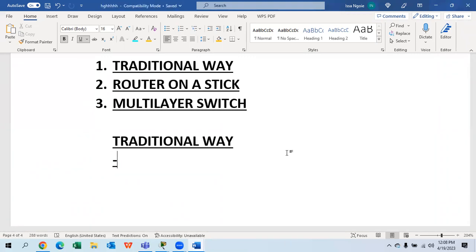Traditional way means that every VLAN will have its own physical cable.